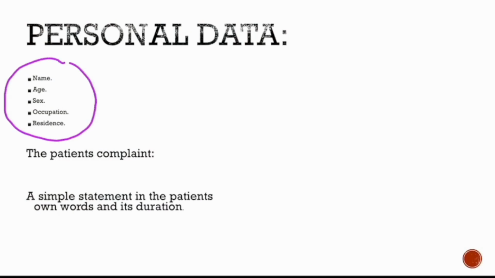Now, before going to the history taking, you should see the name, age, and sex. The biodata should be confirmed. If it is an OP ticket or an IP ticket, you should verify with at least two things: name, phone number, Aadhaar number, IP number, or address, something like that. Many patients can have similar names in the OP and IP data.